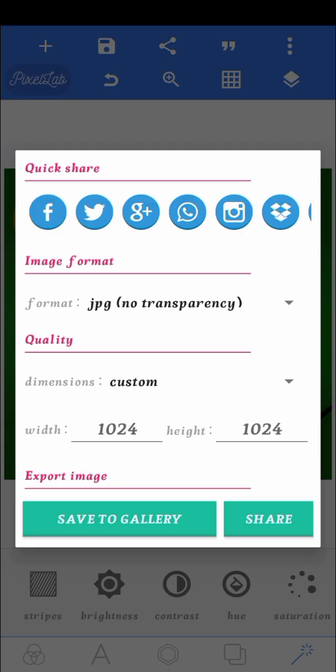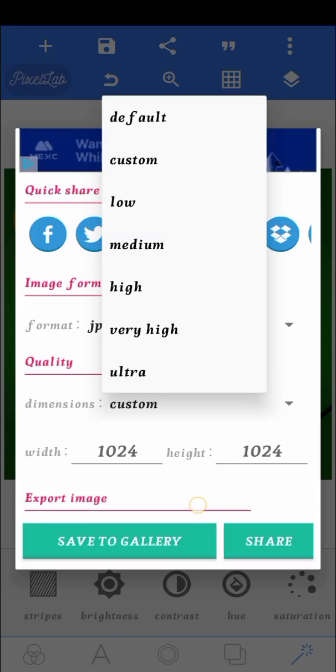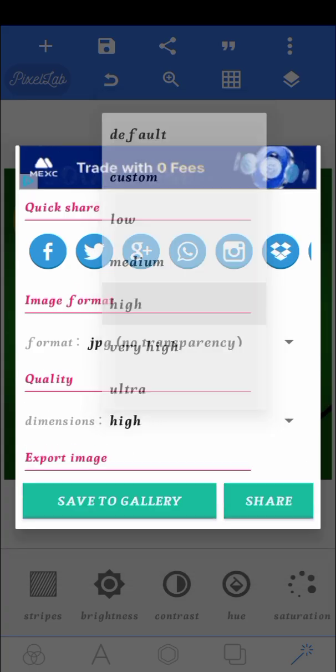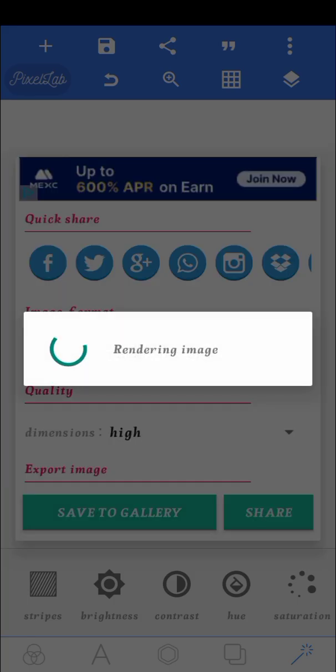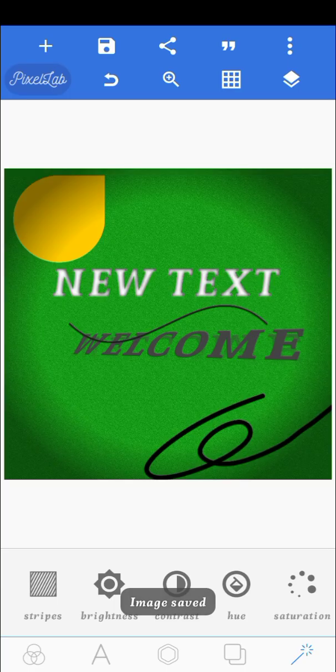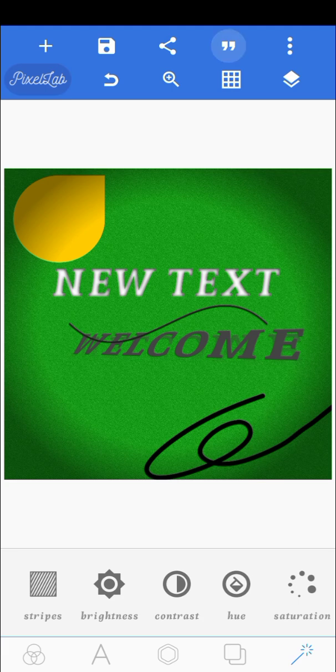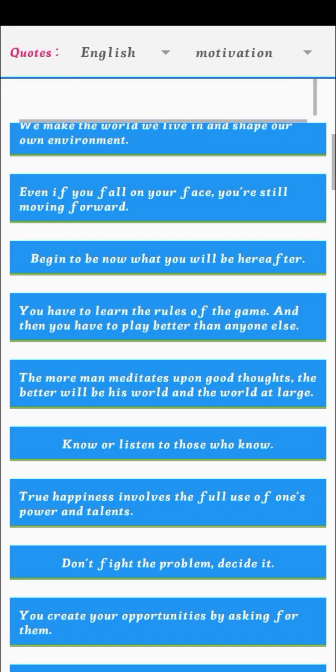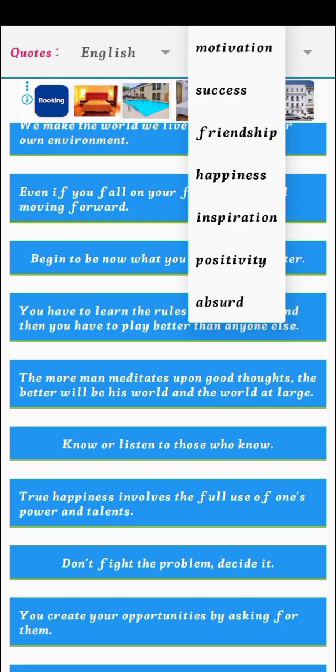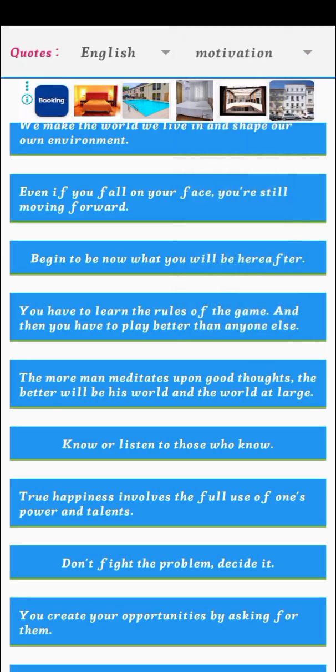Now you can download high quality, very high quality, ultra quality, stuff like that. So let me choose high quality, and as I save to gallery, the image is automatically saved. It's already on my phone. If you want to share to somebody, you can. And these are quotes. Maybe you need motivational quotes, inspirational quotes, positivity quotes, success quotes. Find them here. So let's just go back.